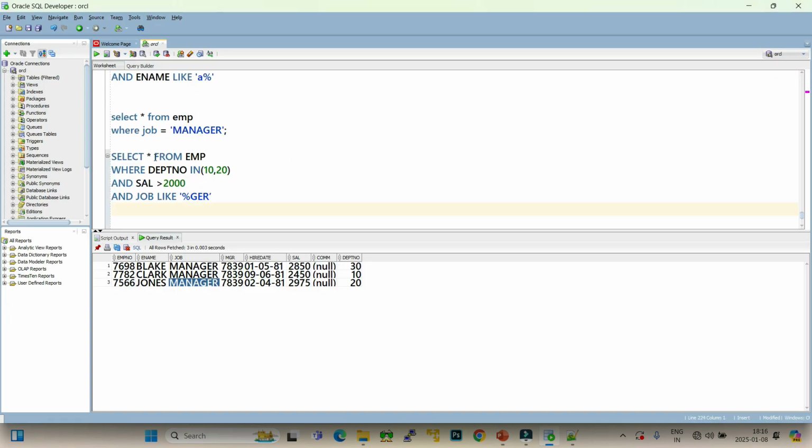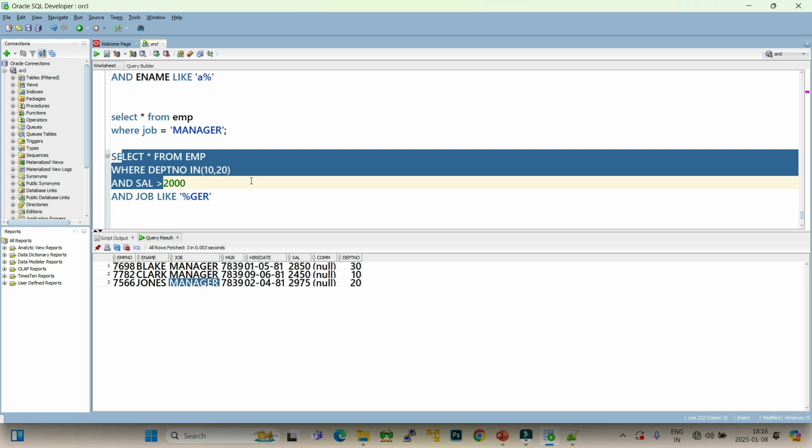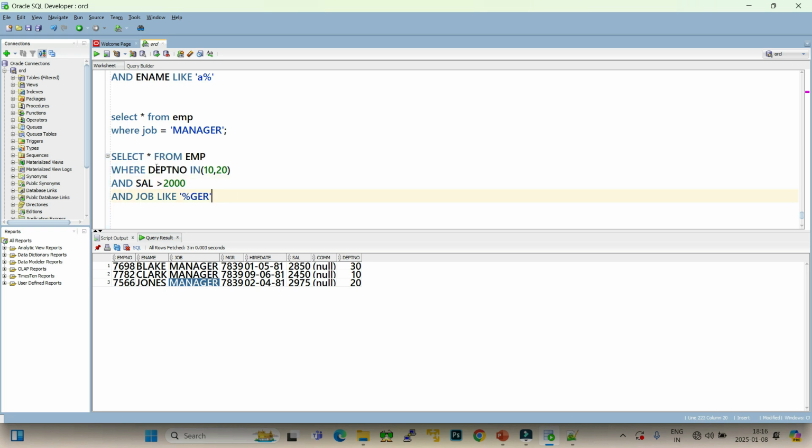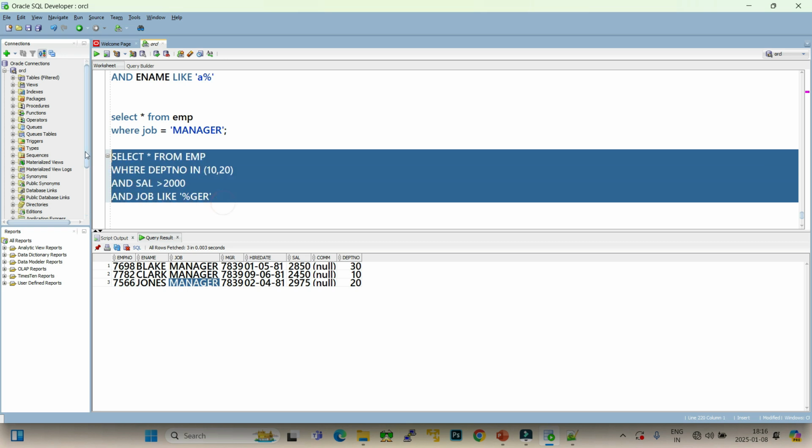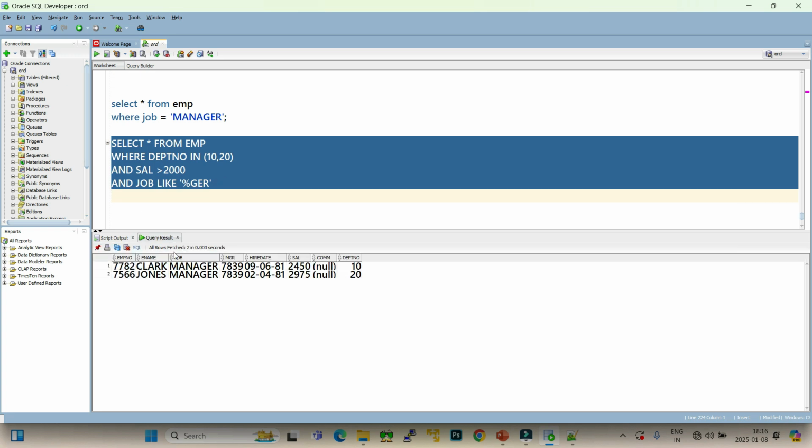Now here the query has been written in capital case. That will not create any problem. I'm saying select star from EMP where department number in 10, 20 and salary is greater than 2000 and job like, and then percentage GER, whose designation ends with GER, right? Let me run the query, and this is the data that we are having.